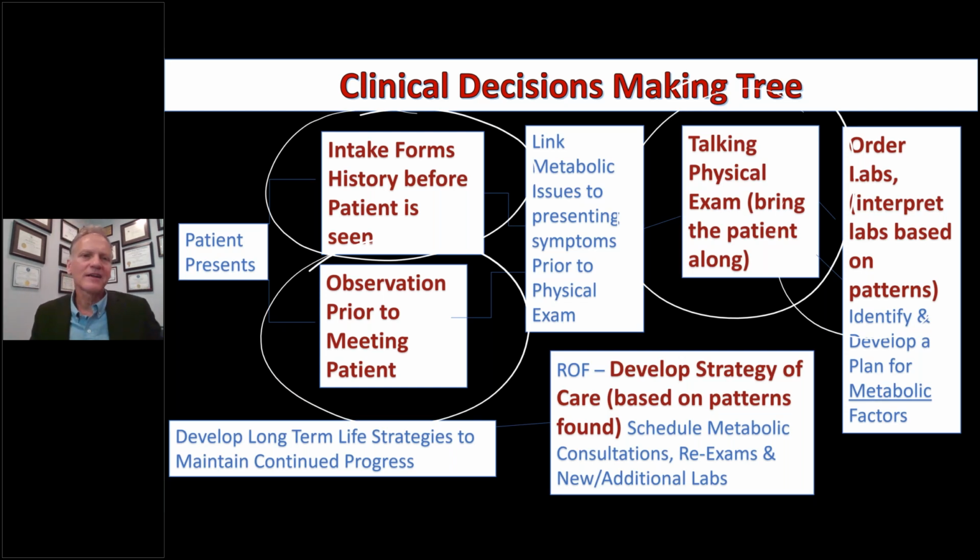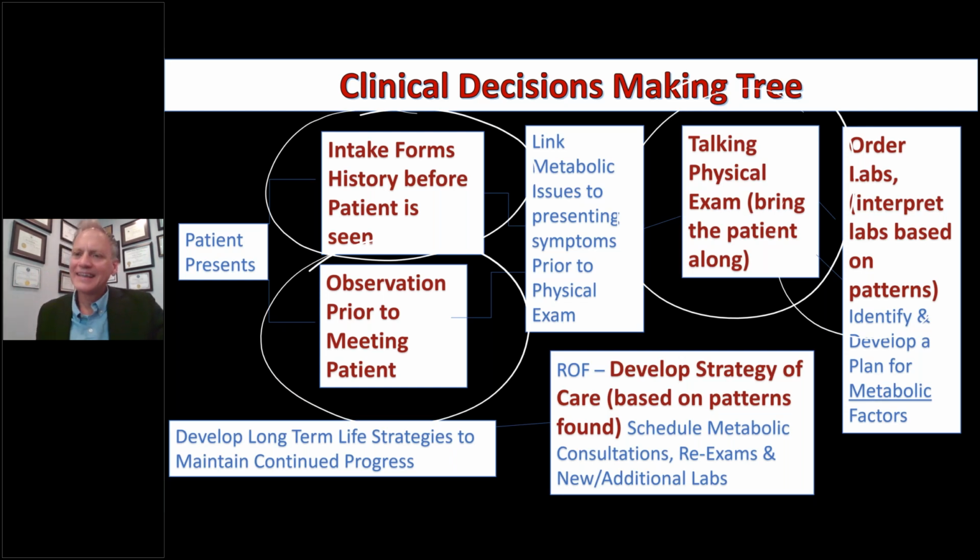But go back to my pattern. Somebody comes in, the hip is bigger than the waist. Their blood pressure is a little bit up. They get tired after meals. They have acanthosis nigricans. This is all a pattern of insulin resistance. Well, I'm not only going to do my regular standard blood work, what I would call a comprehensive screen where we look at all those things, but I'm also going to look at the fasting insulin, a C-peptide. I'm going to measure the HOMA-IR score. I might do a Glycomark. I might do things like that because that pattern has emerged to let me know that could be significant.